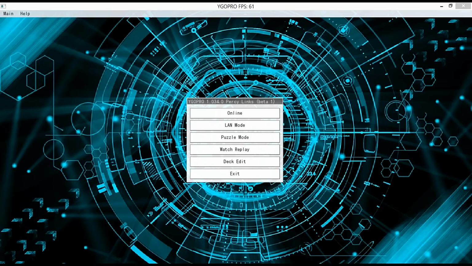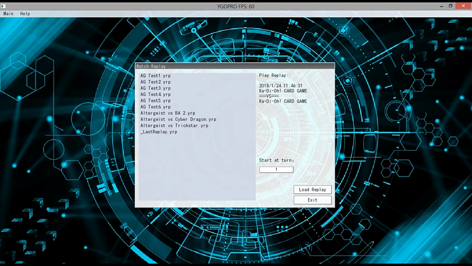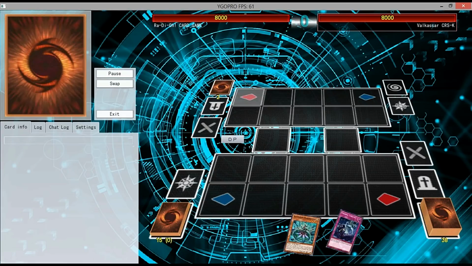Today, as I promised in the Altergeist archetype introduction, I will show you some combo tutorials, and then later I will also upload a video about some replays that I managed to record, and at the end of that I will show you also my deck list, even though it's not definitive. But without further ado, let's jump into the first replay.